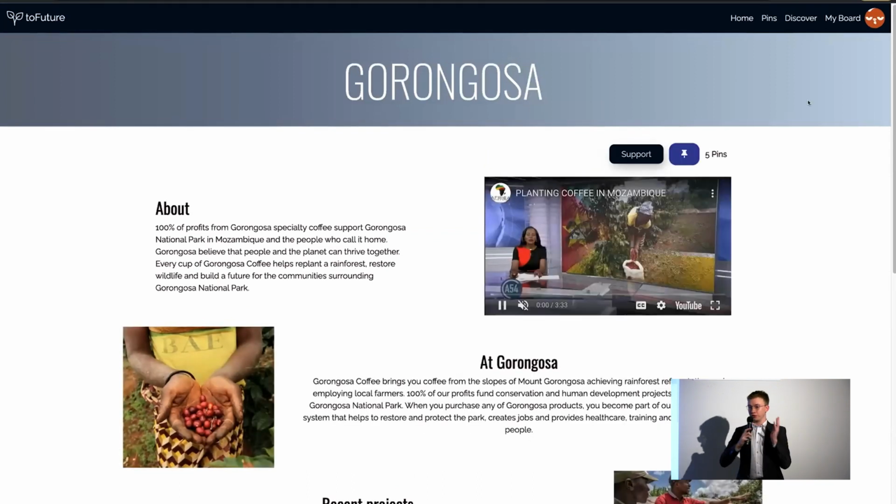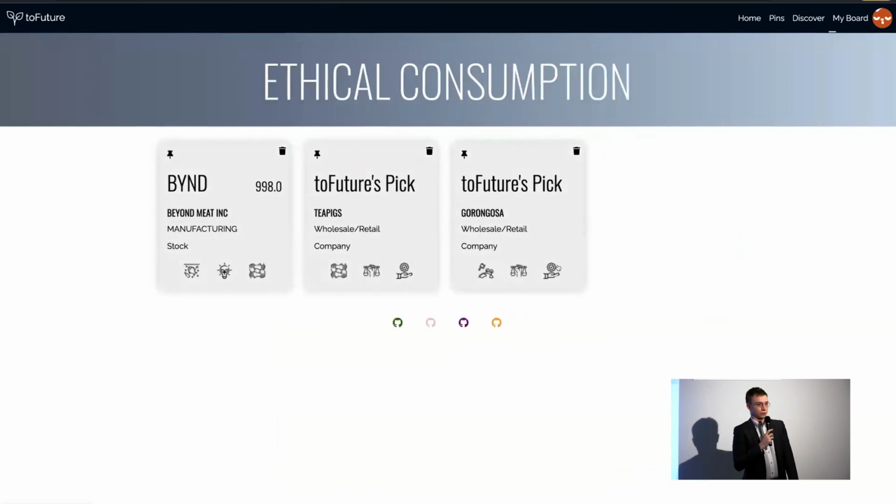So now I want to check out what I've been doing so far and have a look at my board. Already in quite a short space of time, I have a stock and 2 companies that I can support, either through donations or through buying their products, in my board. And not only that, I found companies very, very quickly that align with my values. I've also been able to share this with other users, so hopefully these companies can also grow and push forward.